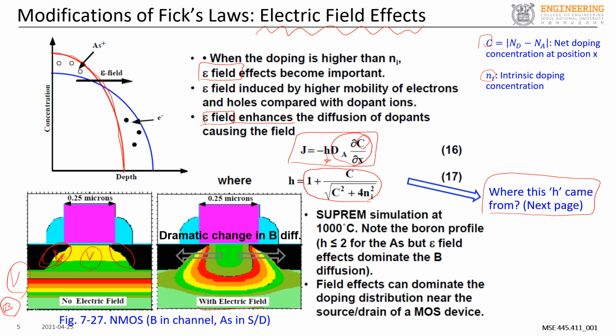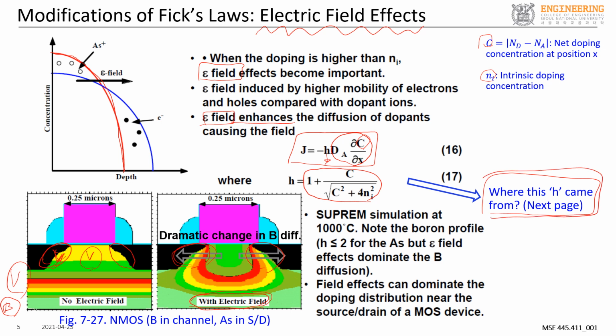But if you include this electric field effect for diffusion, now you can see that because of this electric field, they really suck out the boron in this region. So you can see that the boron is depleted in this region. What this tells us is that you should include the electric field effect. This is not small. This can be large enough and give you a really big difference. So this is something important to consider.